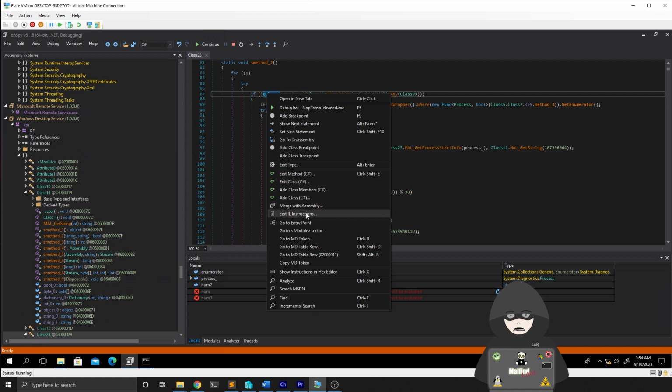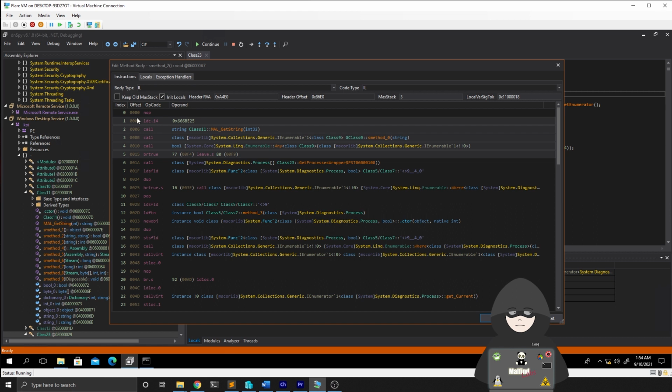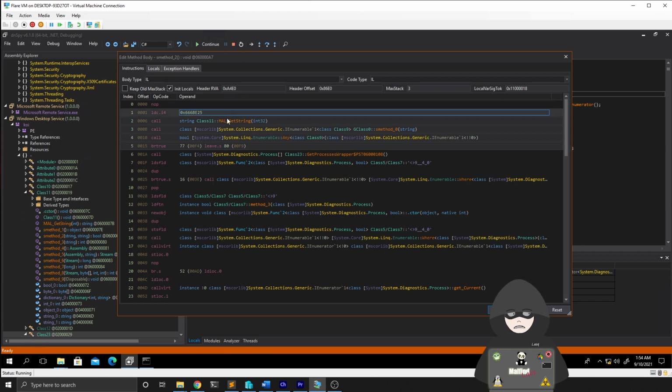We can right click here and say edit IL instruction, and this is how the intermediary language actually looks like. This is what this binary actually looks like, and the representation we are working with is just the representation that dnSpy is generating based on this code. It's kind of like assembly code, a little bit more advanced, but in general it's executed instruction by instruction and has different opcodes, as we can see here, and different operands. So we can modify the opcodes here, and this will patch our binary.